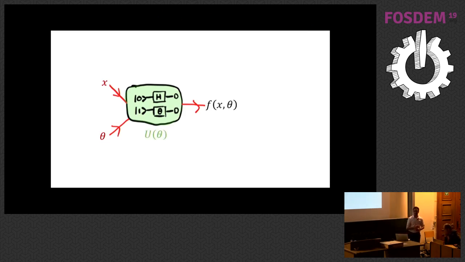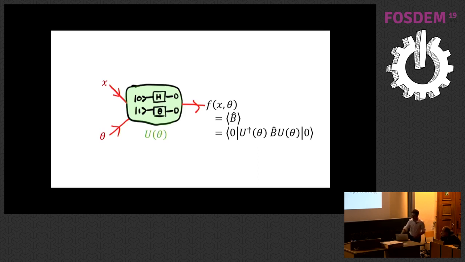So you can almost think of the circuit as a function, U of theta, that applies this variational quantum circuit. And for those of you with a physics background, the output of this quantum circuit is just an expectation value that you define. So if you have a Hermitian operator B, then the output of this quantum circuit is just the expectation value of that. And that's something that we can measure now with quantum hardware. If you use Rigetti's QCS, if you use IBM's Q experience, you get back measurements and expectation values sampling the quantum hardware. So we have our model of what we want to be able to find the automatic gradient of.